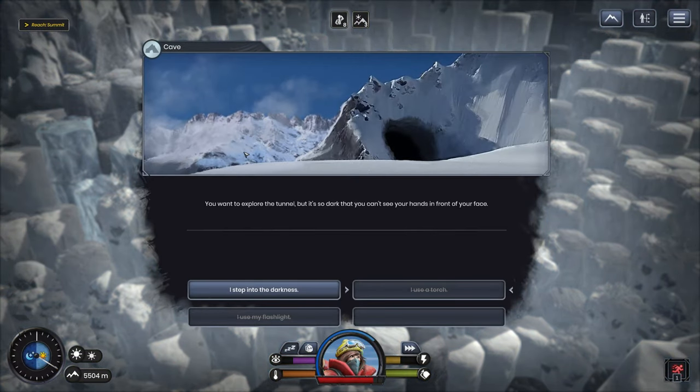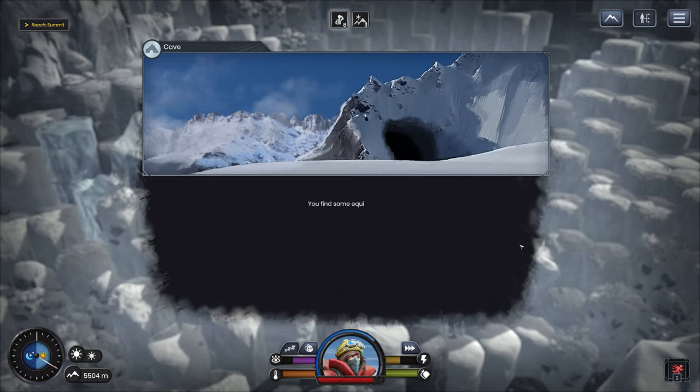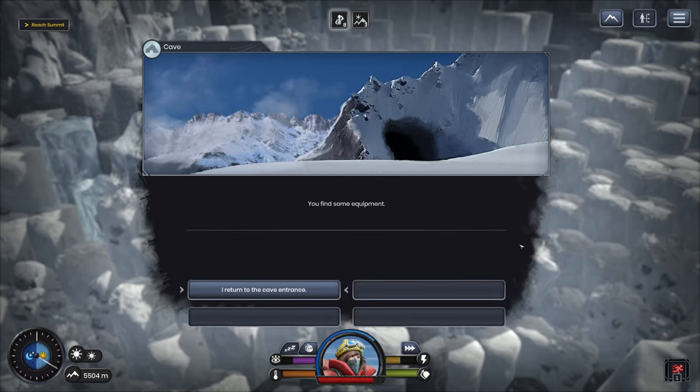Explore the tunnel. It's so dark that you can't see your hands in front of your face. I step into the darkness. You wander through the darkness. After a while, your hands find an object on the ground. It feels unusual. Oh no, I explore the object with my hands. You find some equipment. Okay, that could have been worse.